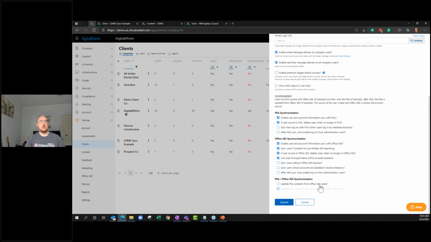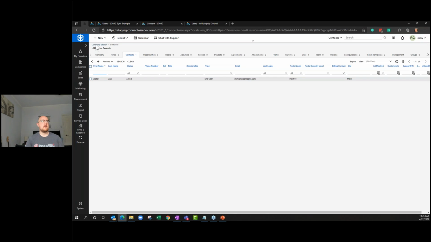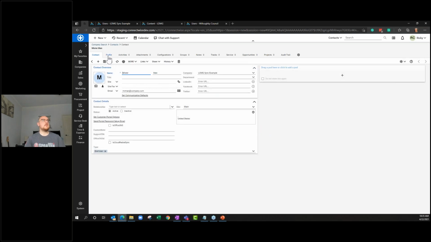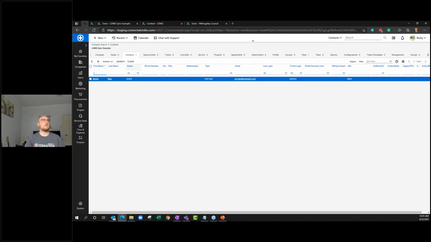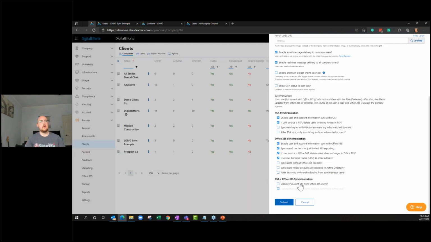To prove how this works and that it's pretty easy, I have ConnectWise pulled up right here. I currently have my LOMG sync example company, and I currently have the one contact. So Jeff and Safi are not in here at all. We just have the one guy chilling in here. There he is, Mr. Man. Now, I'll show you, and this works with all the PSAs we work with. You flip that on and say, yes, I want to keep that in line.